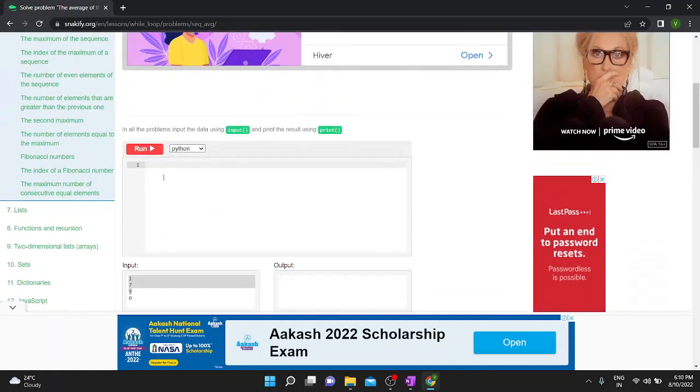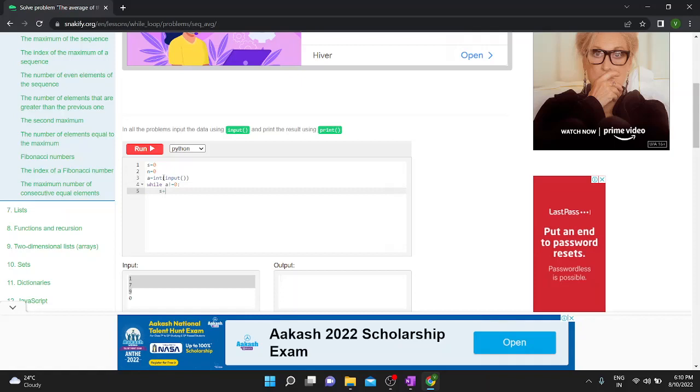So let's see how we can do it. First of all, we would take a variable s and assign it 0, then take another variable n and also assign it 0, and then take input from the user. After taking input, I would start a while loop with a condition: I will continue as long as I do not find 0, and as soon as I find 0, I will stop.